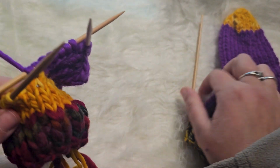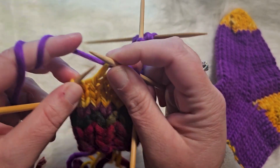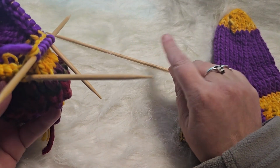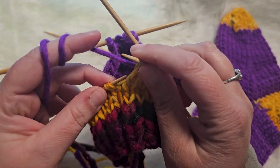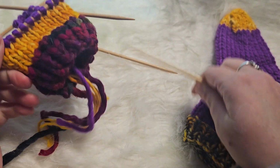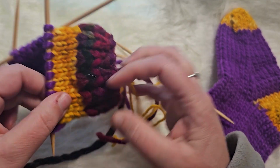So now I'm going to take the free needle and I'm going to knit. I will need a needle for this side of the gusset of the flap. So I'm going to put this free needle down to wait for that, and I'm going to work across here. Because we were changing colors, this stitch got stretched. You can pull the yarn here, close it, and remember that we will address that in the finishing steps.